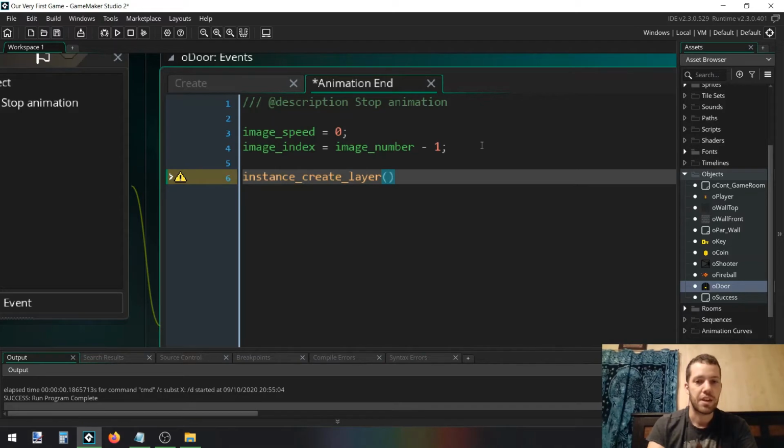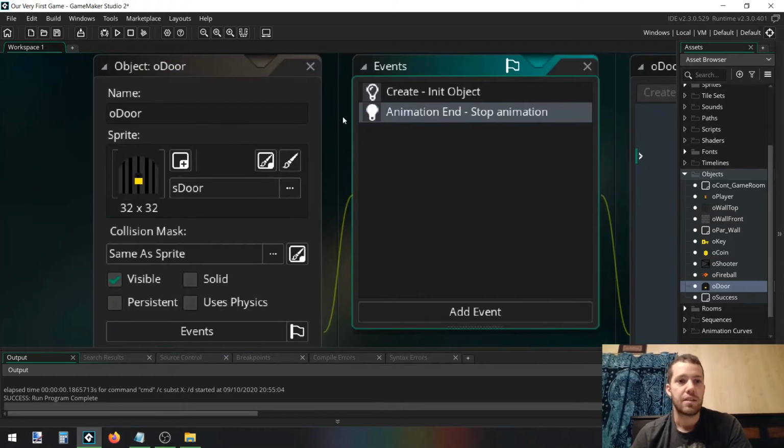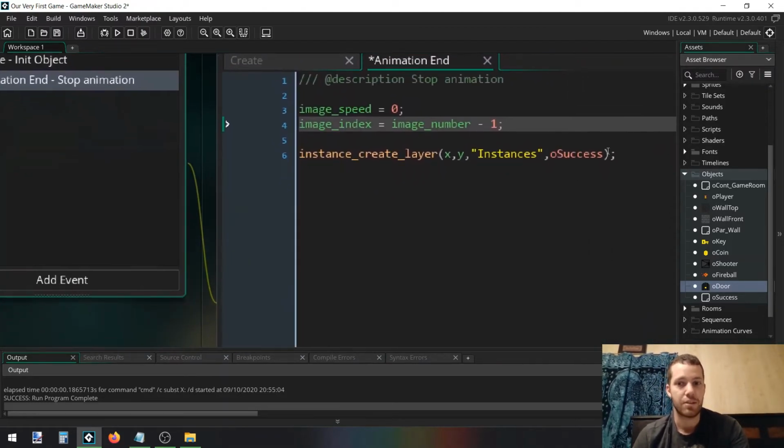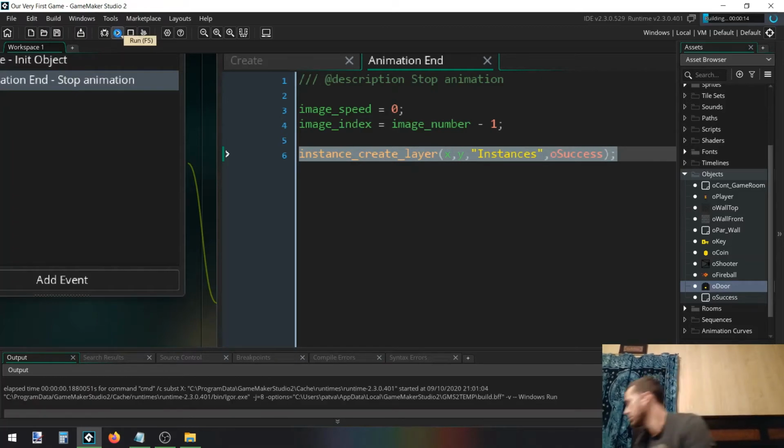Doesn't really matter where it's at because it doesn't have a sprite. So X, Y, it's going to be on the instances layer, and it will be O success. So now once that animation ends, the door's open, runs the animation, it ends the animation, it will create the success object. So let's run that and have a look.